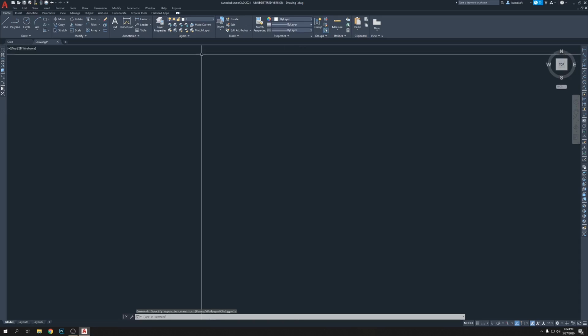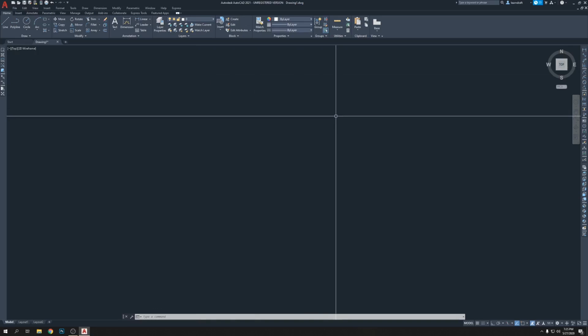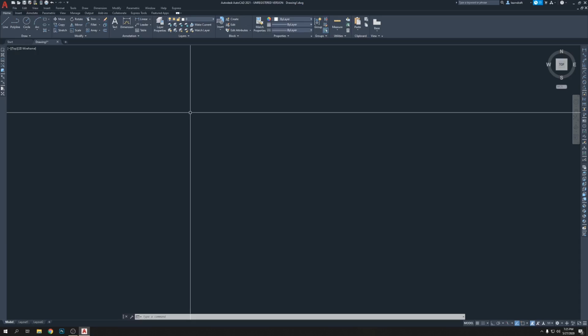Now I'm just going to leave it like this, and we're going to move on to our second topic, video 1, number 2: setup unit, text style, dimension style, and views. All right, so the first thing is setup unit. If you are living in a country where they use centimeters, where when you drive there are no miles, there are kilometers, then you need to work in centimeters. I live in the United States, we use miles when we drive or measure things, and we use inches.